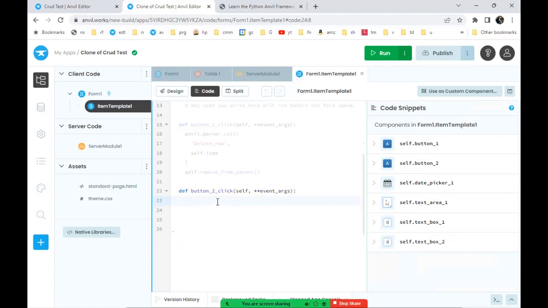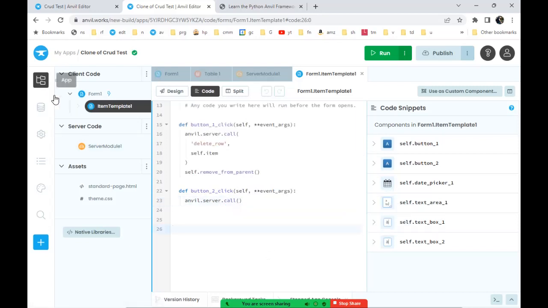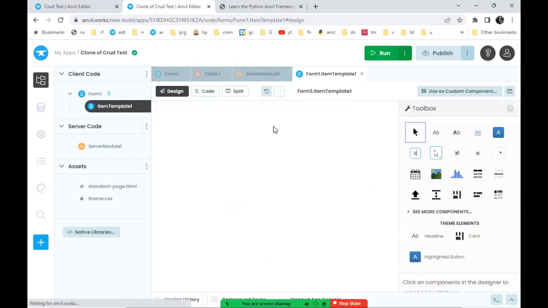So we're going to do anvil.server call, and we currently don't have a function to do that. So let's go here and we'll think about what we want to update in this design. So we have a text box, we have date, we have another text box that has a number, we have another text area that has some larger text.